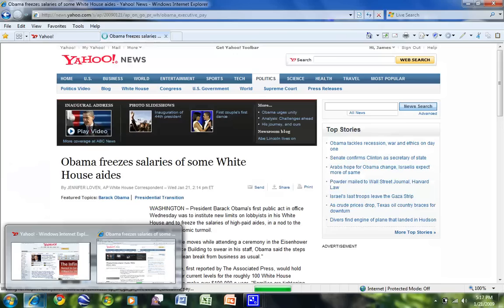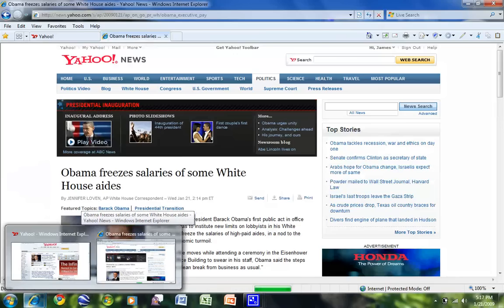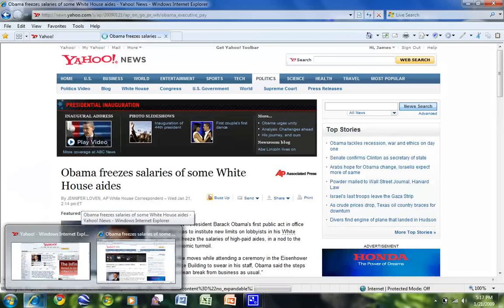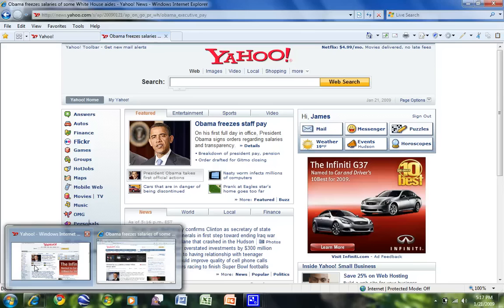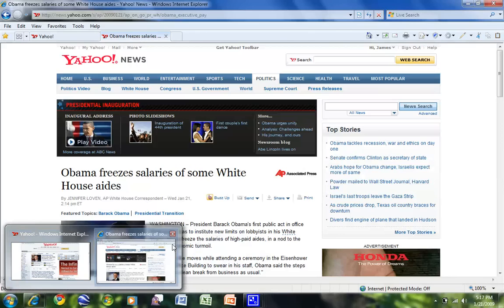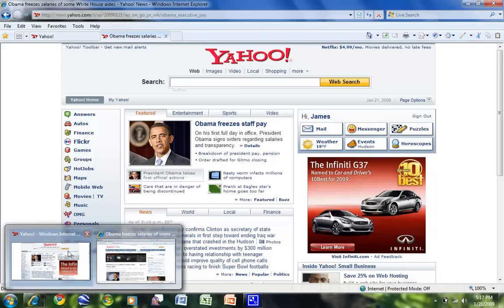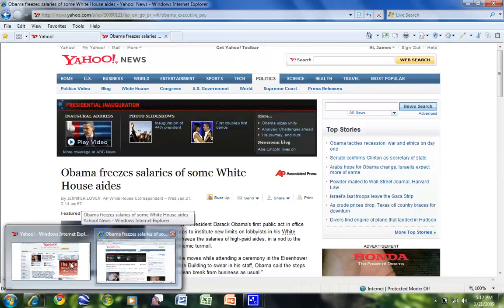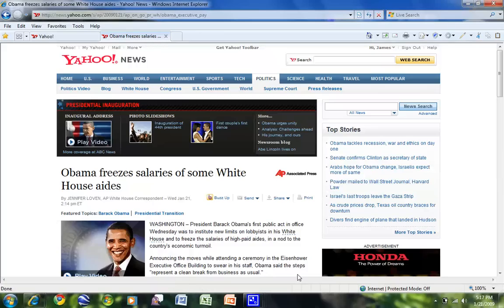Then if we come down here and highlight that, now we have two, because there's two tabs open. Now they're in the same little block, they're not separated. If we highlight one, it takes us to one tab. If we highlight the other, it takes us to the other tab. We don't have to click them, just mouse over it, highlight it, whatever you wanna call that. Really nice for a preview pane if you've got many open. It'll put as many as you have open in the same bar from Internet Explorer down here.